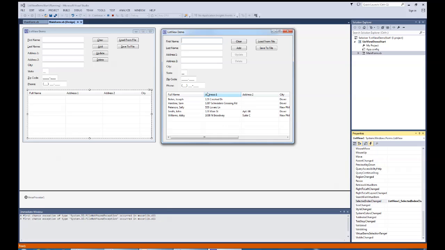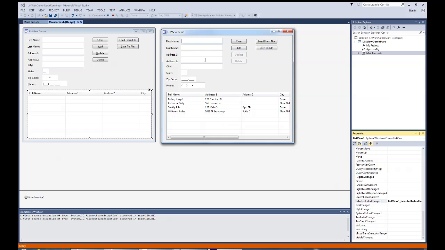Let's say I want to get rid of Sam for some reason. I can hit the delete button and Sam will go away. So I've selected it, it populates, and the buttons become active for an action. Then I can also add something.